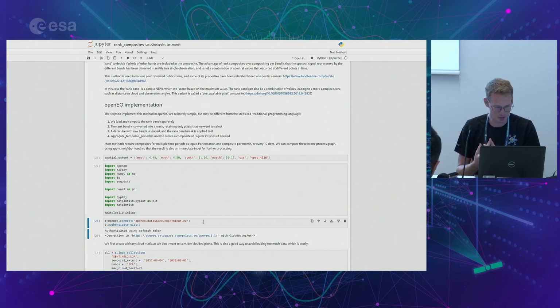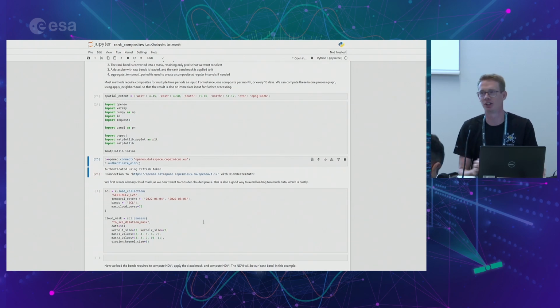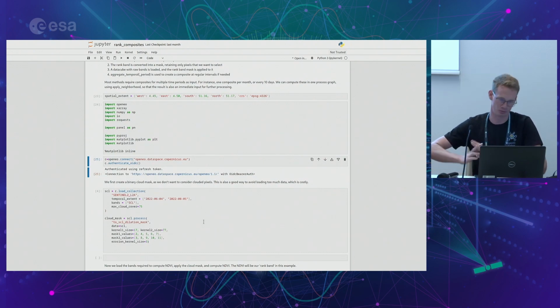What else is there to say about this one? That actually we're looking into how to further integrate this with the OpenEO platform. This is also a fairly new announcement that, well, we're still figuring out how to do it, right? But that you do not need to have multiple accounts for all these different backends, but that you can also use it as a single platform where you do not have to think too much about, okay, where will my process run or whatnot, right? That you just have the full archive data access with the processing resources, and that just works. But for now, we still use a different URL.